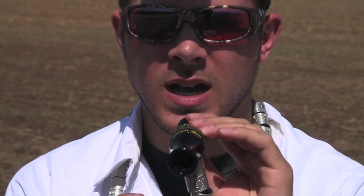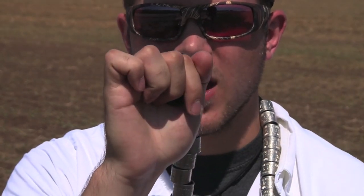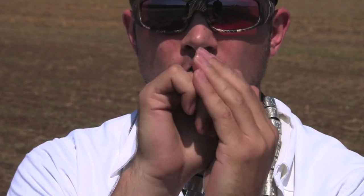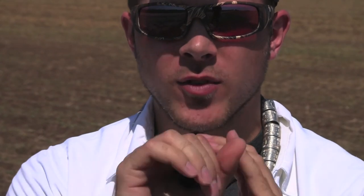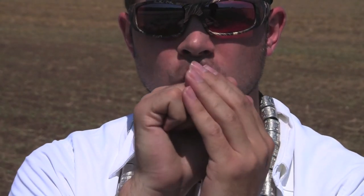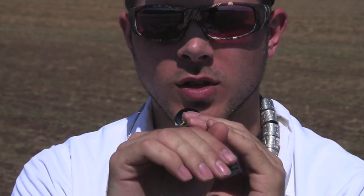Now the other grip you can do — and what I actually do — is uncomfortable at first, but once you get the hang of it I think it's better: wrap your hand around, take your middle finger and tuck it in back towards the inward part of your hand, then take your index finger and tuck it over the bore. You can see on the end of the bore there's a little bit of a triangle. That's going to mellow the call out a little bit and give it a deeper, goosey sound. You can get a little bit louder if you open that hand up, and once you're comfortable with this, when you're hunting you can go from this to an open hand — and you can get a bunch of different pitches all with just moving one finger.